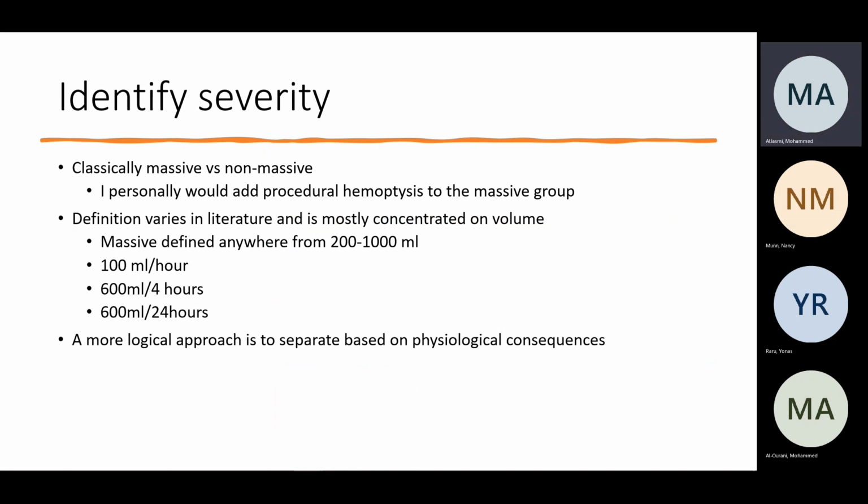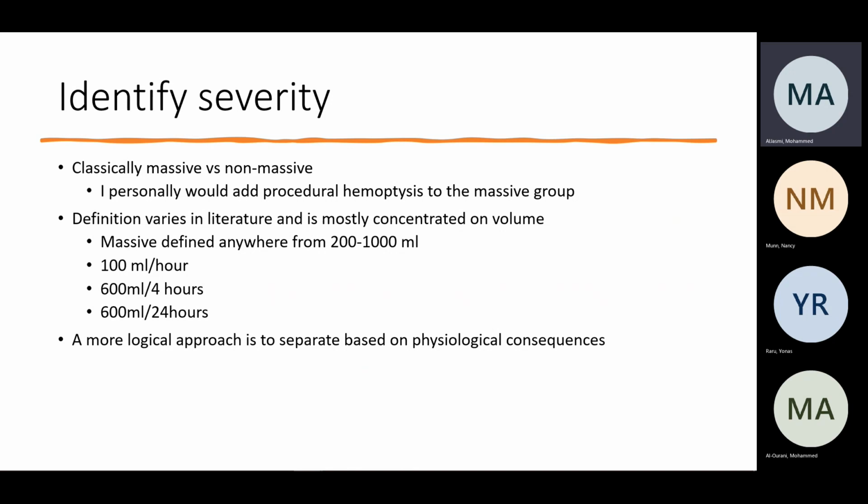So how do we identify the severity of hemoptysis? And this will guide us on how we will manage the hemoptysis, right? A mild case of hemoptysis is not going to be managed the same as massive or very severe hemoptysis. For me, the literature is very murky about what massive hemoptysis is. Some people say it's 100 mLs an hour. Some people say 100 mLs in 24 hours. Some people say 600 mLs per 24 hours. There are lots of definitions depending on the study that was made.